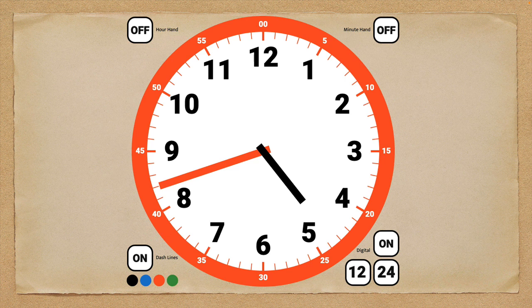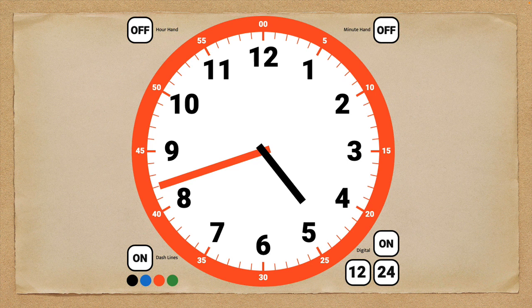So the black smaller hour hand is related to the black numbers, which is from 1 to 12, and the longer orange minute hand is related to the orange rim. So that's how you would want to read the time. So this basically says the time is between 4 and 5, so it's 4 o'clock. But the minute hand says it's 42, and therefore it's 4:42. So this is how one reads the time, which I'm sure you're aware of.